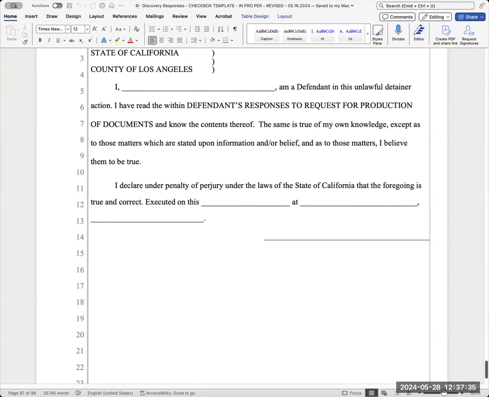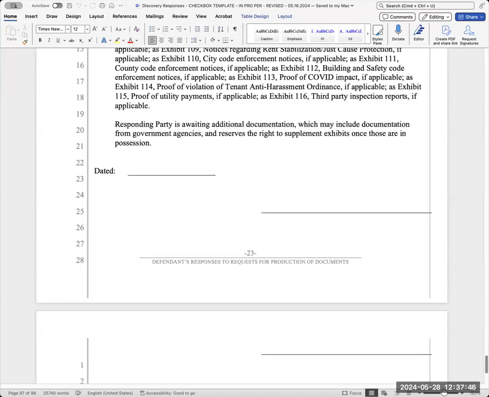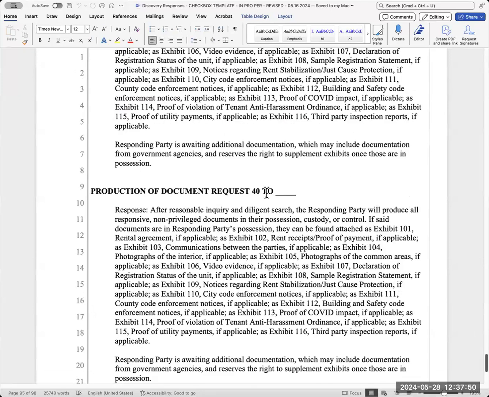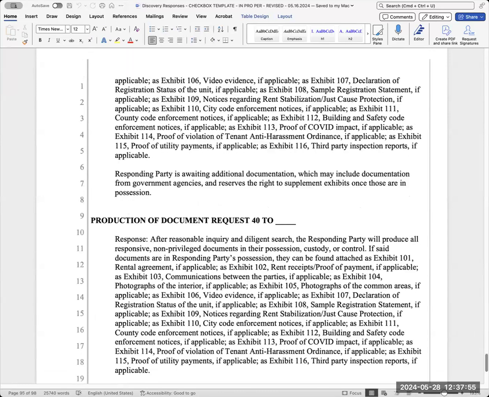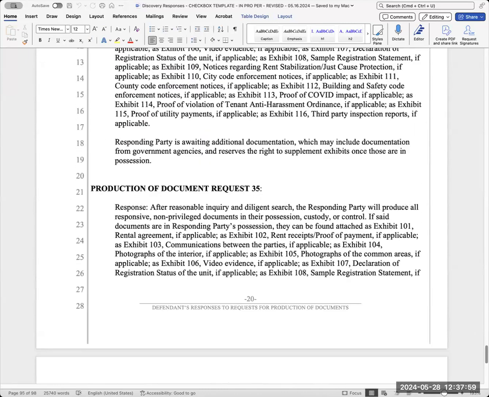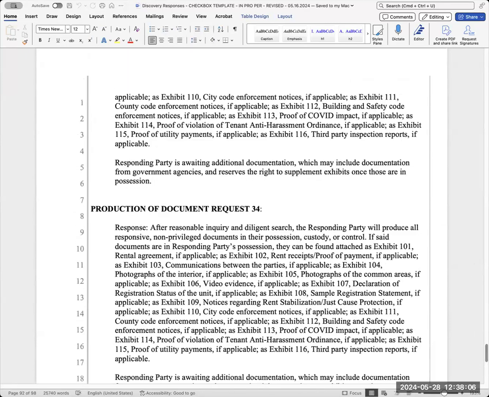You must send the binder, the PDF of the binder, the scanned binder, with these responses. You can't send them separately. They've got to be sent together, because basically the responses say, look here. And if the look here is not attached, then it's basically pointing to nothing. So you want to make sure when you send the request for production of documents, you send them with your scanned binder. And you leave in as many of these requests as the number of requests that are in your specific packet.